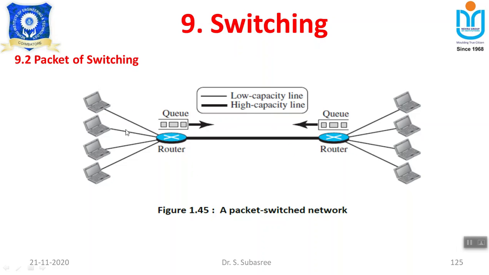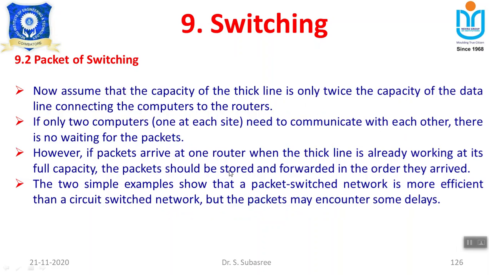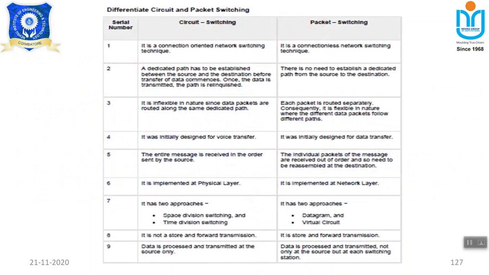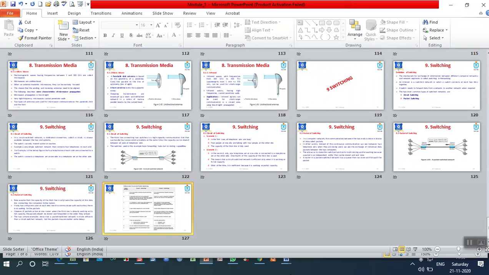And here all four systems can communicate at the same time because it will be stored in the queue, and from the queue only the router is going to take and process the information. That is the advantage of having a packet switching mechanism. So there is a difference between circuit switching and packet switching. You can go through this later on. So with that I will conclude, just brushing up the first module. Now we will see the related MCQ questions of the first module.